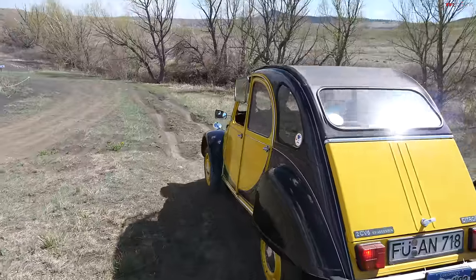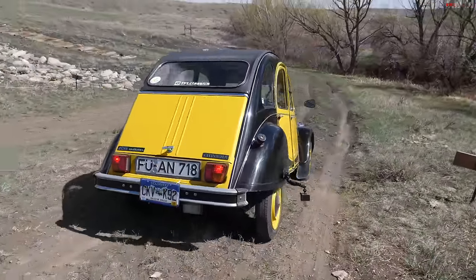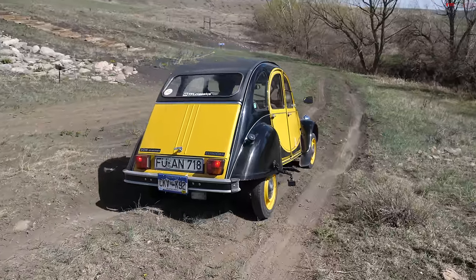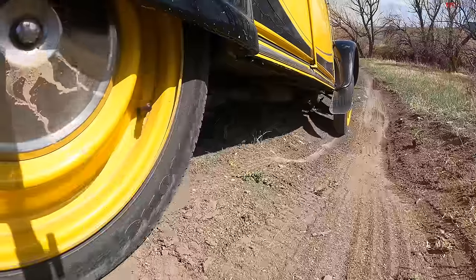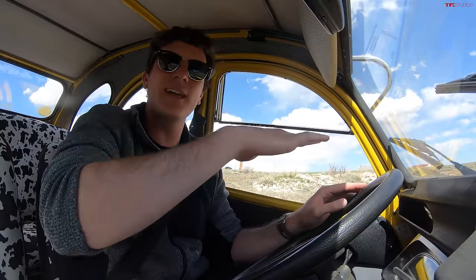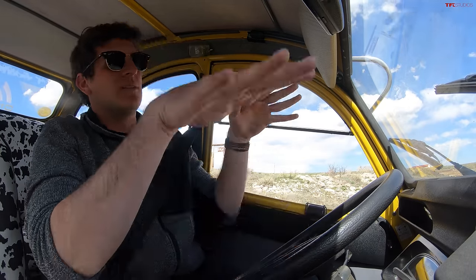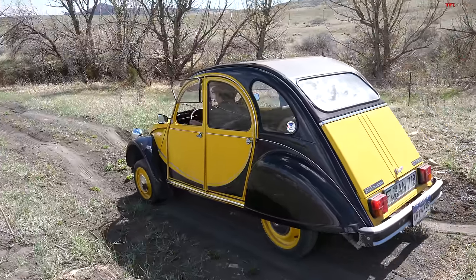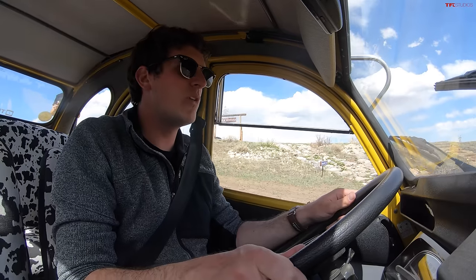I bottomed out new crossovers earlier today on this course — let's see how this little 2CV does. The left side dips through the hole — inboard front brakes, by the way — and you can see the wheel clearance is absurd, insane. Usually going through here I'm way off kilter, picking up corners of the vehicle, the whole thing teetering back and forth, but in the little 2CV there's so much wheel clearance I'm barely lifting any wheels off the ground.